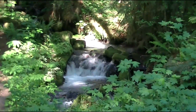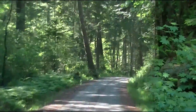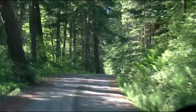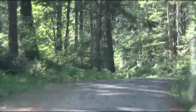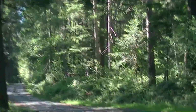There's a little waterfall 3 miles up on this Whiskey Creek Road. Well, I got to the top of the Whiskey Bend Road, and it was a trailhead, and the shortest trail was 1.5 miles. And I didn't have time for that. I've got to get back to the RV park and get dinner started. So I'm descending the 5 miles now, back down this one-way road.